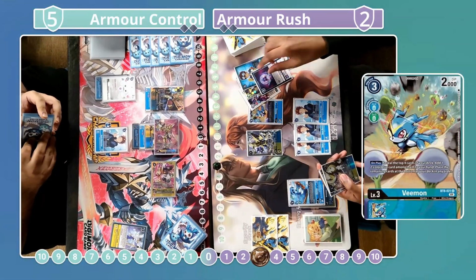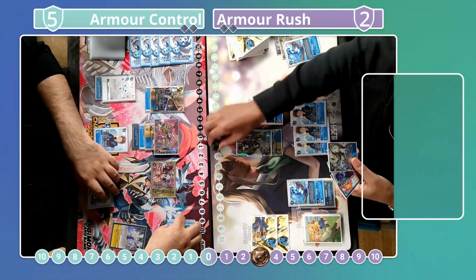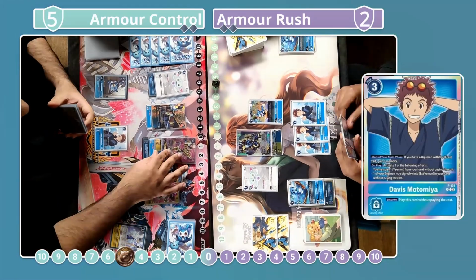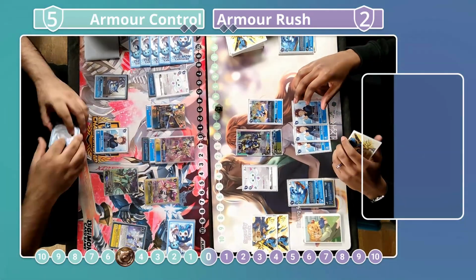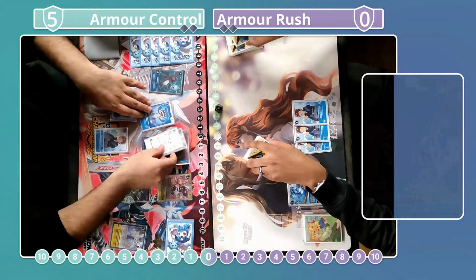Gonna go Veemon, trying to search for a 2-color, but we're only gonna hit Mag X. And we are gonna go Mag X, and Ukamon is gonna come down as well. Gonna get the extra memory now that we do have a free type in the form of Magnamon as well as Ukamon, and we are going to Digivolve, and it does clear board. The downside is we do see quite a few, and we're just going to swing through. Matrix Digivolution.